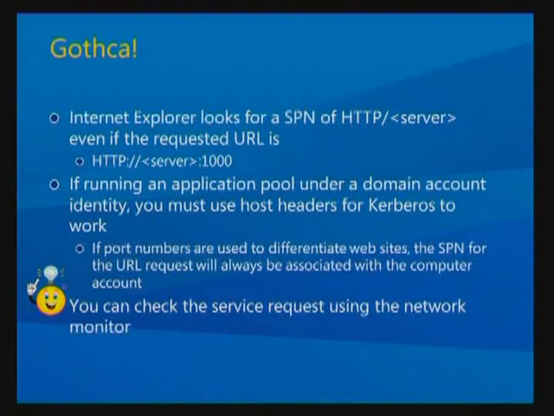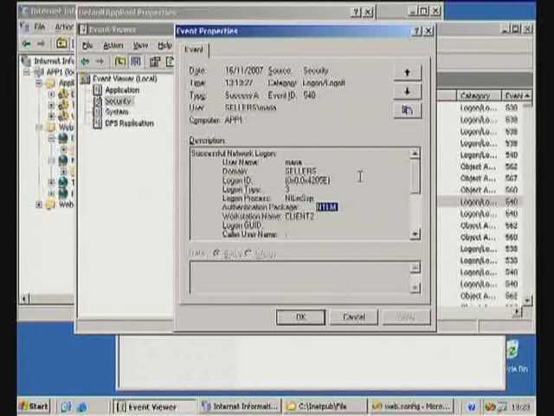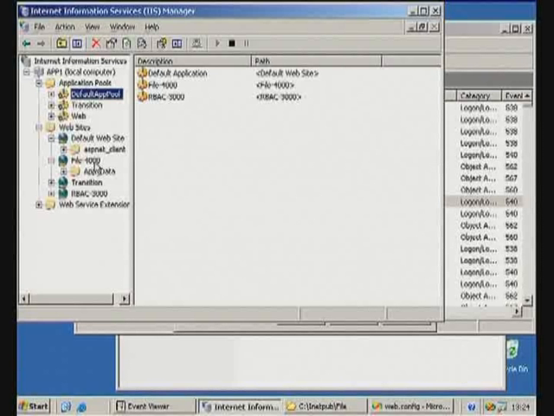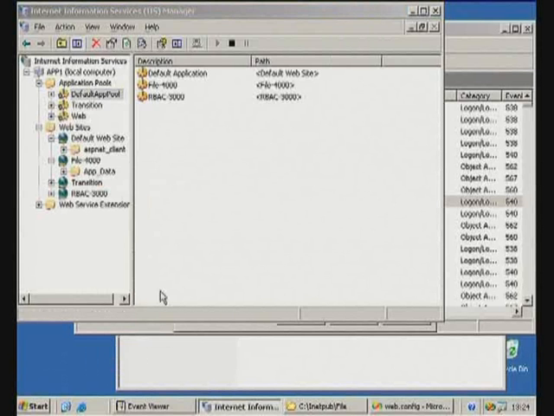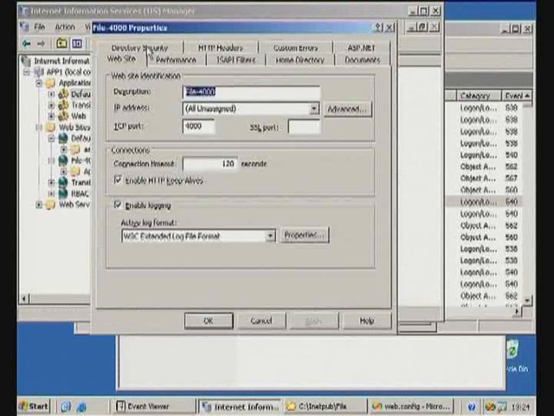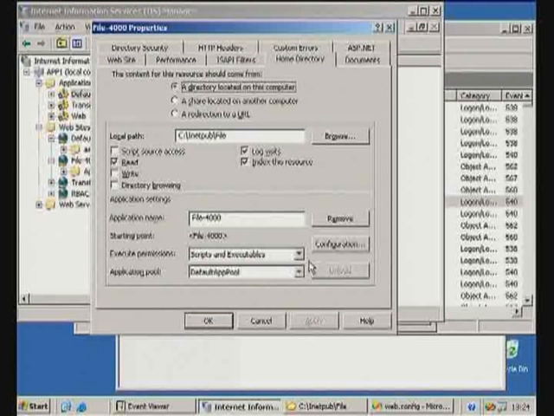My first job in here is to go back to App 1. I'm going to right-click on my website, go into the home directory, and switch over to use web as my application pool.